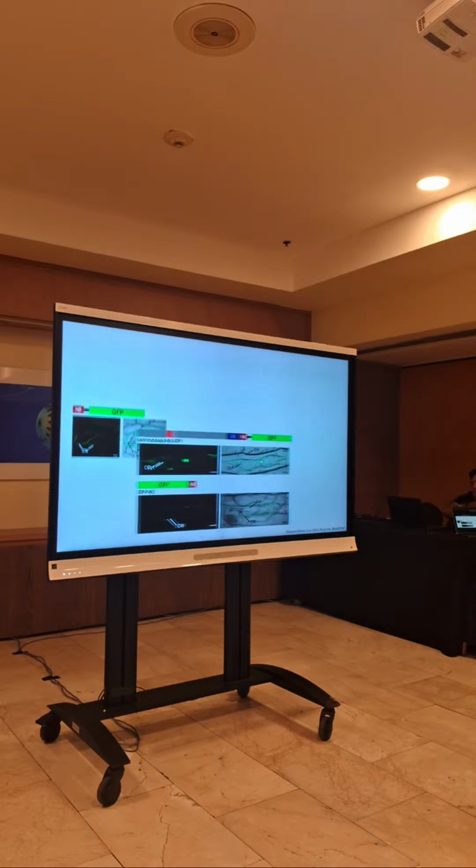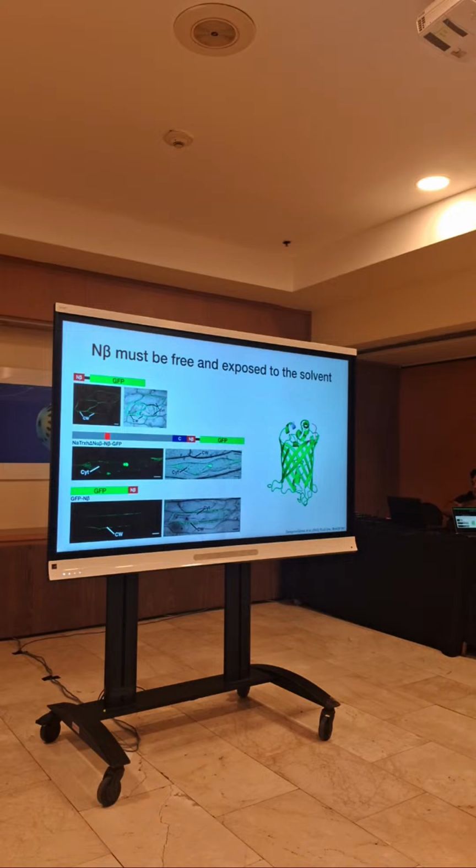But if we see the structure of GFP, we can see that the N-beta motif towards the N or the C terminus would be exposed and free to the solvent, in a very similar way as it happens in NHRXH. So this motif has to be a disordered thing and free to the solvent to be recognized, but we are now trying to catch what would lead it to the secretory pathway.